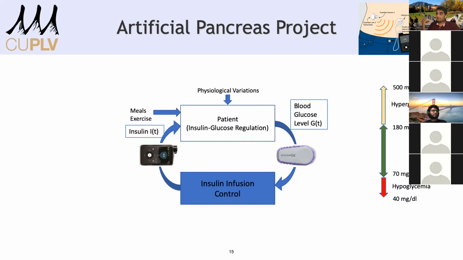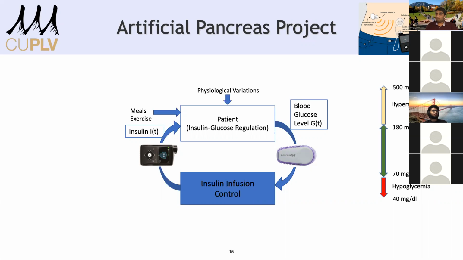Consequently, blood glucose levels may fluctuate widely beyond the acceptable levels, sometimes falling below the minimum level of 70 milligrams per deciliter, a condition called hypoglycemia, which might result in losing consciousness and eventual death. At the other end of the spectrum, the glucose levels might go above the acceptable threshold of 180 milligrams per deciliter, a condition called hyperglycemia, which, although not as dangerous as hypoglycemia in the short term, does result in long-term damage to the heart and kidneys and so on.